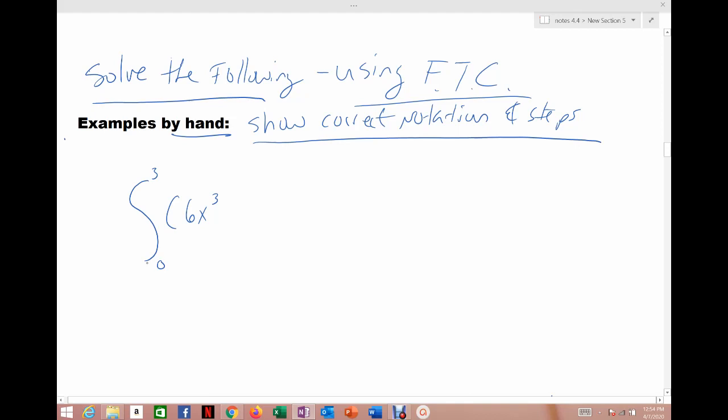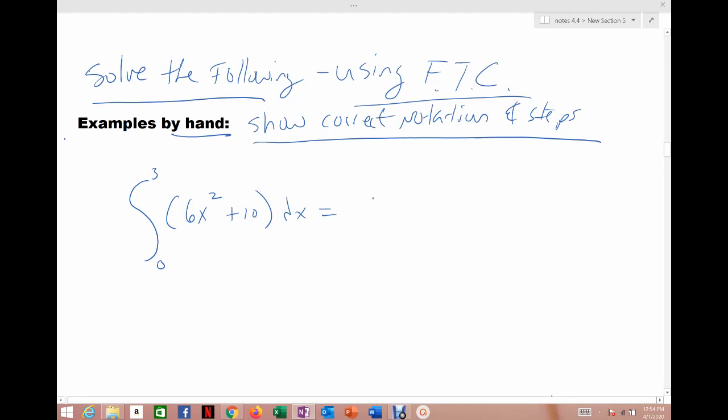All right, so I'm going to integrate from 0 to 3 my 6x squared, not cubed, plus 10, with respect to x. So the fundamental theorem of calculus, when we're solving these, remember, math is a language. We use our own notation and terminology, and they have meaning and correctness. Just like when you're in an English class and you have correct punctuation, citations are correctly done. Well, this is setting this up with the correct notation.